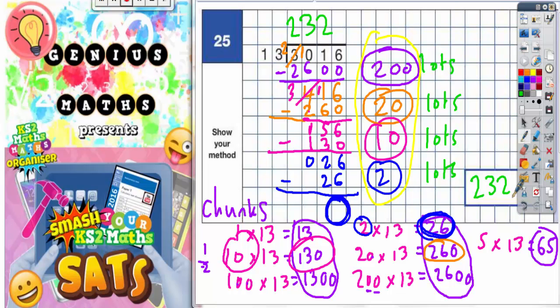It's very important to write down your chunks and circles at the side, which will make it obvious what you've got to add up at the end. Also very important to make sure you don't make any mistakes in your subtraction, because if you make mistakes in the subtraction, you may end up with some number left at the end here.